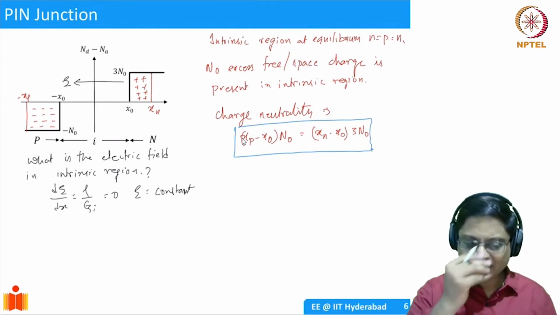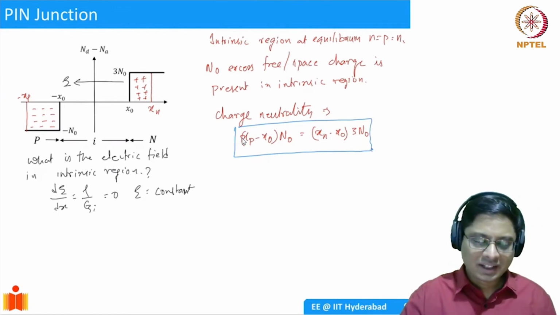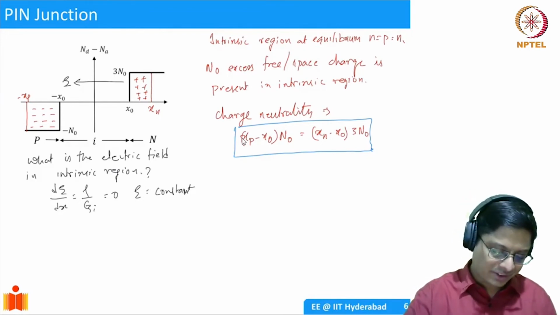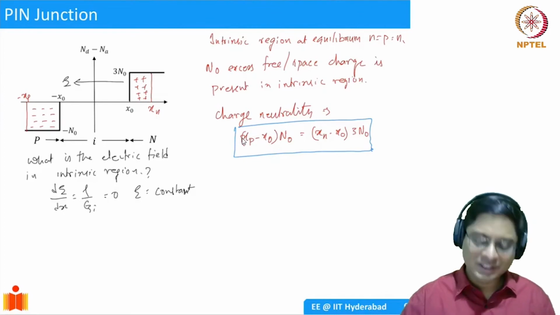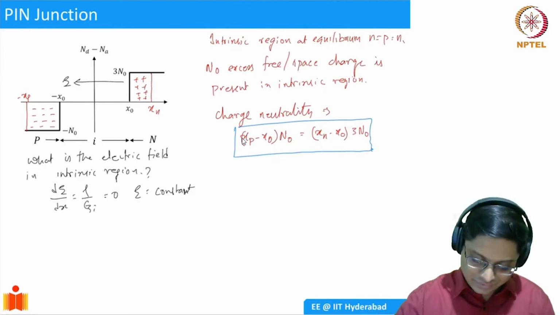So we can quickly write the electric fields. We can write out the expressions and actually derive it. I will not do that. I'll simply show you the form of electric field. You think about the function and behavior. I'll just show you that and then see if your answer matches mine.